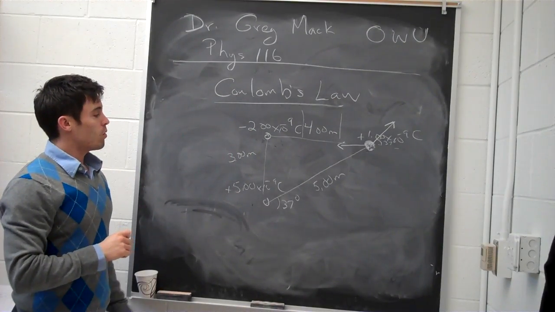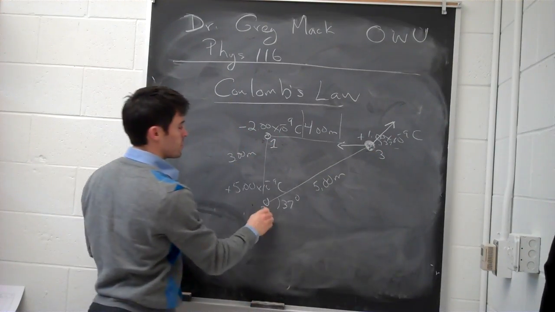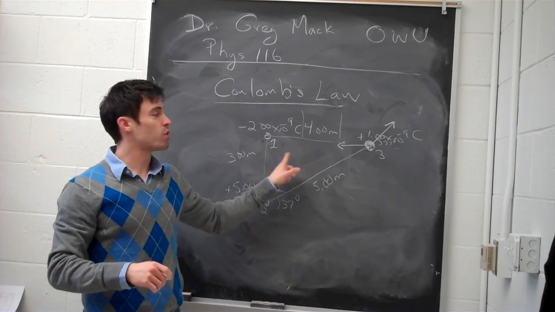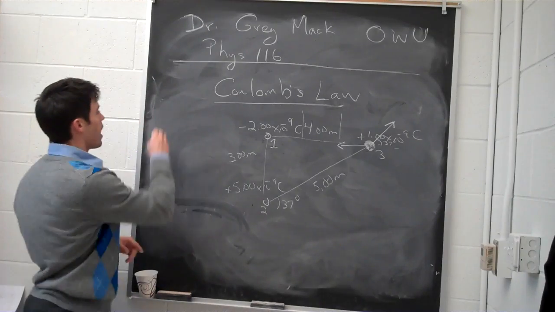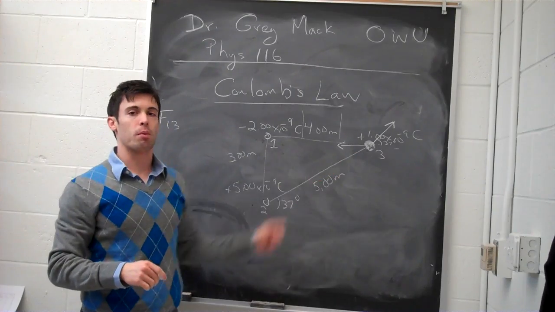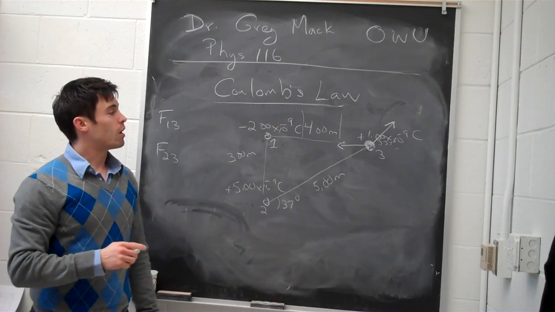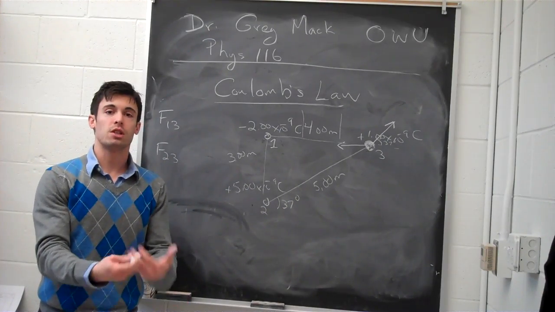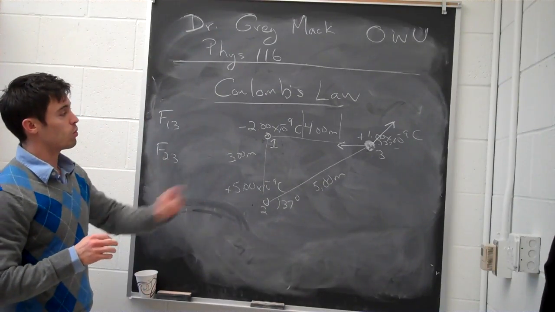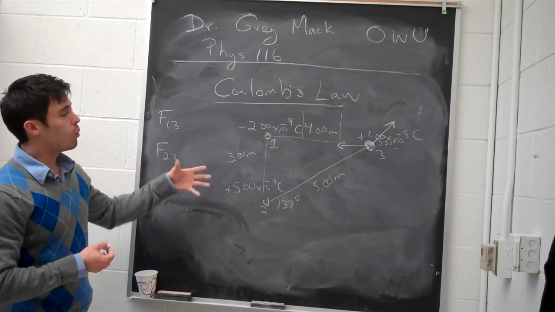Okay, so we have F, this is going to be 1, this is going to be 3, this is going to be 2. We want to look at the force that 3 feels because of 1, or the force exerted on 3 by 1. So that would be F13. And then the force exerted on 3 by 2 would be F23. And of course we want the resultant force, which would be the addition of those two together with regard to their components, so we can figure out what the actual result would be.